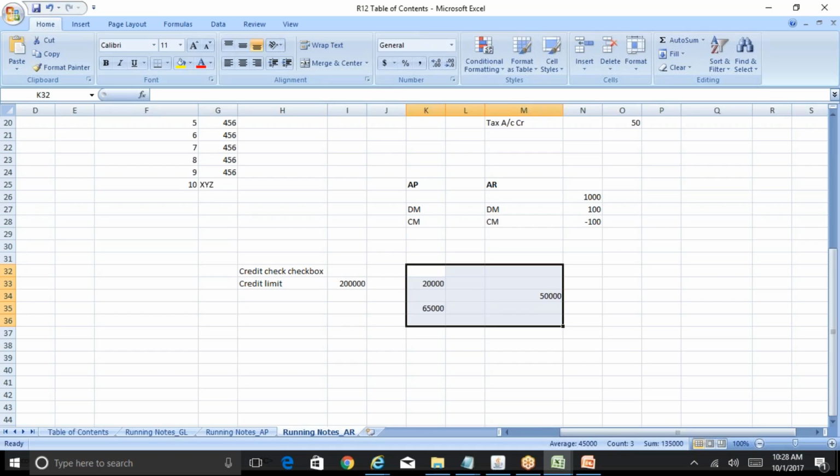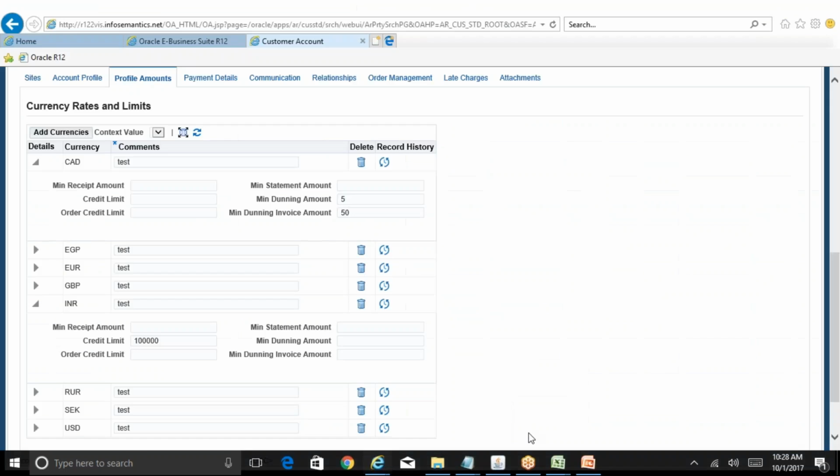From an audit perspective, whenever there is an update to the credit limits, we have an alert built into our system. Whenever somebody makes changes to the credit limit, the alert triggers an email to all the concerned stakeholders, and the alert contains the customer name, customer number, existing credit limit, and the updated credit limit.